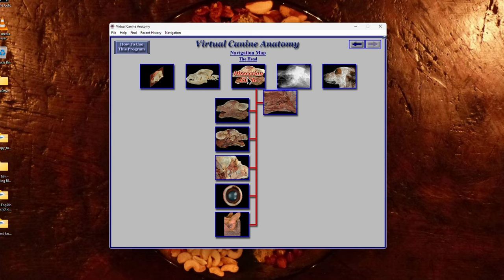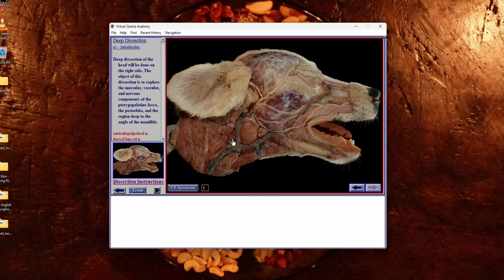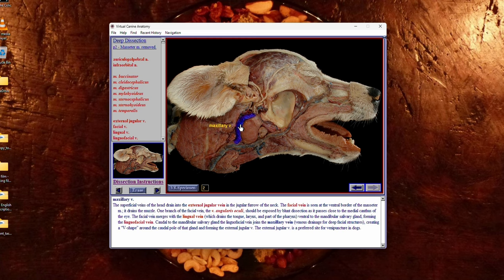If we look at just deep dissection, within that we have 12 to 15 different levels of that deep dissection. You have high-quality color images, upon which you can click on a structure and get it identified. Information below gives you more information on that, with hyperlinks to other structures that are related. This covers vessels, nerves, and other bodies like muscles. You can also click on the menu and go to all the vessels, all the veins.